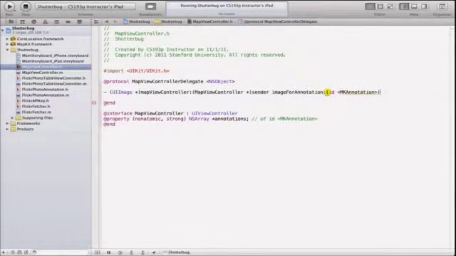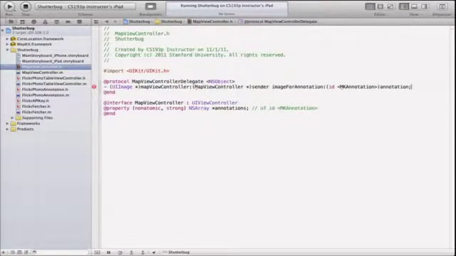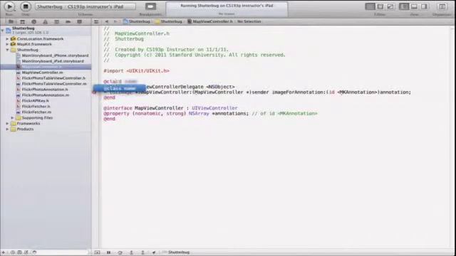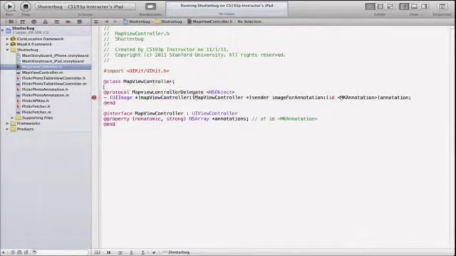And what it's going to do is it's just going to ask this. We're going to ask this delegate anytime we want an image to go in a call out. So really nice and general. Let's fix the error here, which is we need to forward declare map view controller. Now we just need to add a property, which is our delegate. Non-atomic weak all the time. It's an ID map view controller delegate.